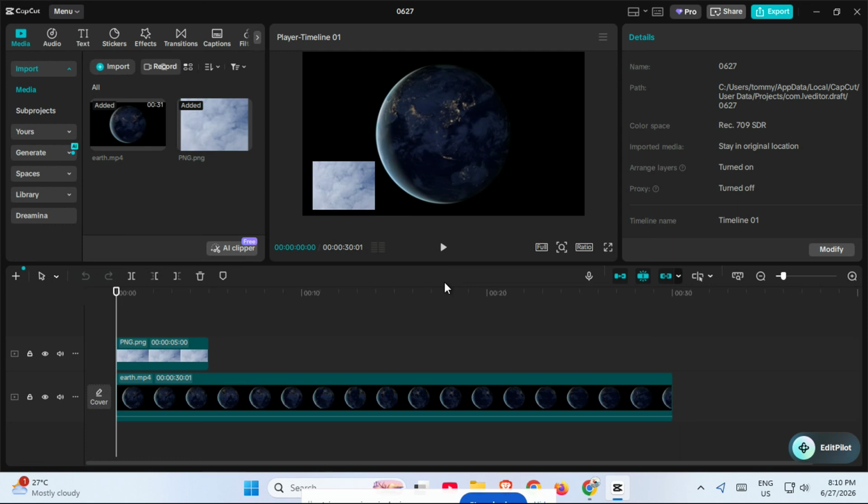So to recap, CapCut saves your work automatically, and you can access drafts by opening CapCut PC, going to Home in the left menu, and scrolling down to the Projects section where all your drafts are visible. That's the easiest way to find and continue your saved edits.